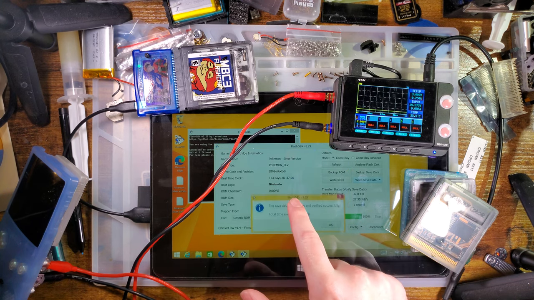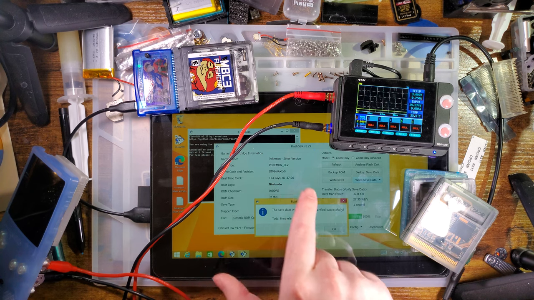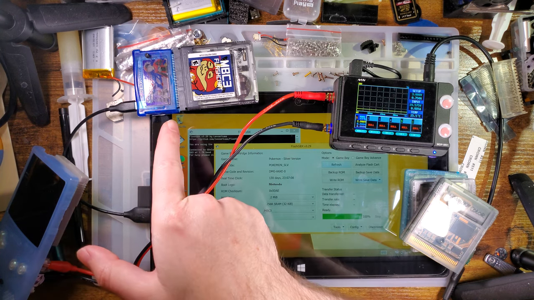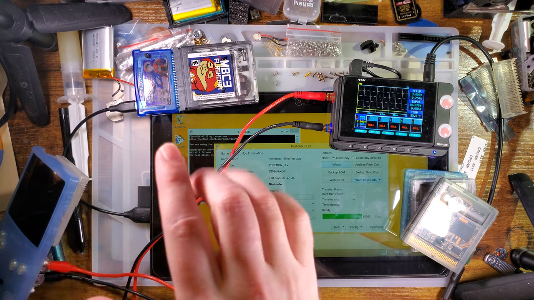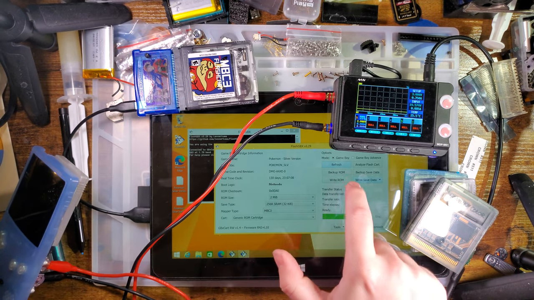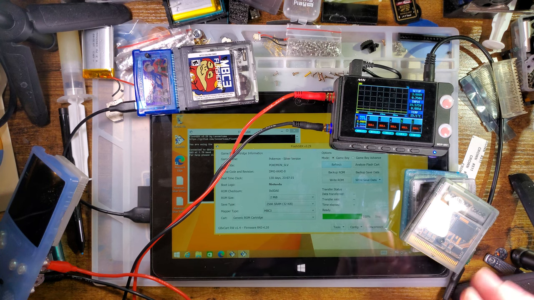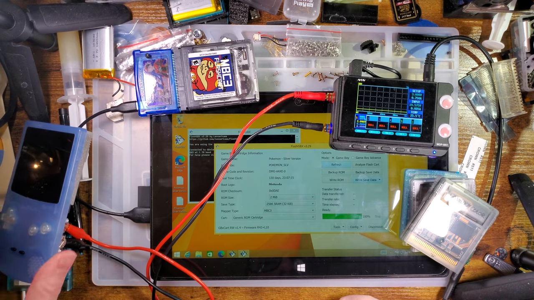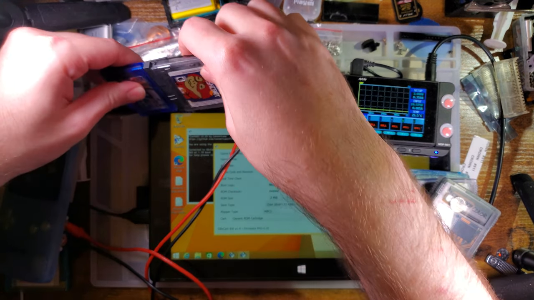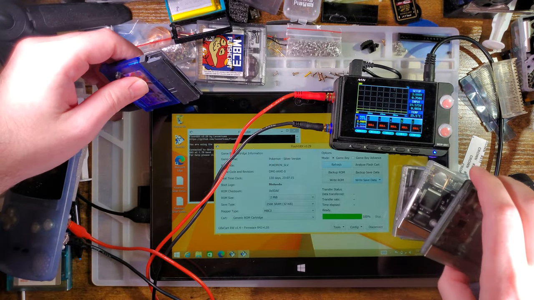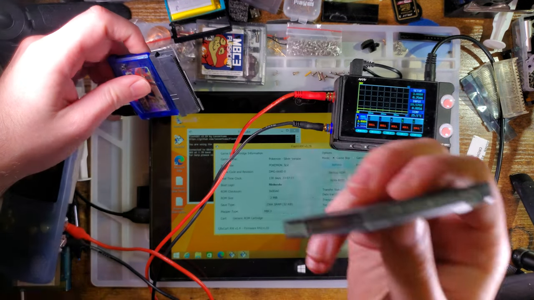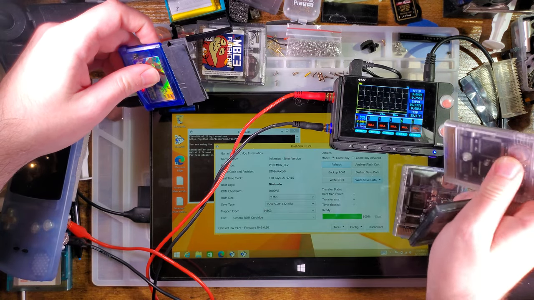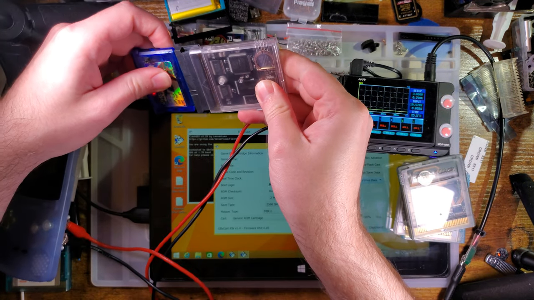So you can see before I flashed it, the RTC was set to 163 days. After I flashed it, because the GBX can interface with the real-time clock hardware in official carts, it is now set to 130 days, just like my OEM Pokemon Silver, which is in here. So now that that is flashed, let us go ahead and start flashing the Benven cart here.